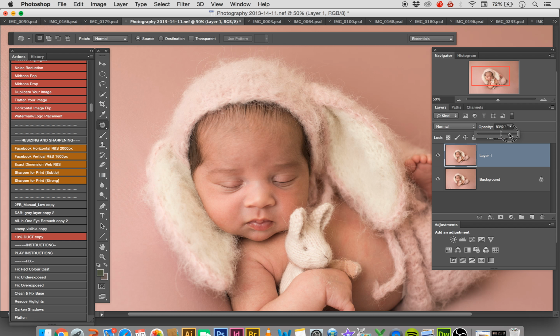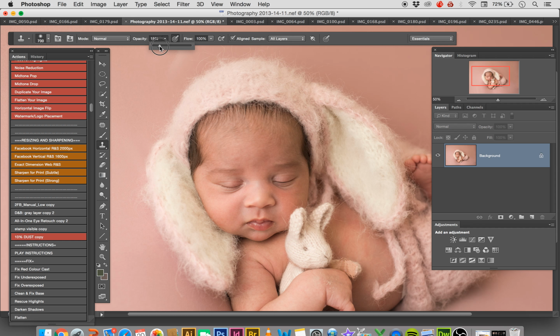And again, we can reduce the opacity. So before and after, it's looking better already. And then with a little bit of cloning tool, maybe 10% or 16, 15 will do. I'm going and I select from that area and I remove those edges around like that. Right? So that looks better now.